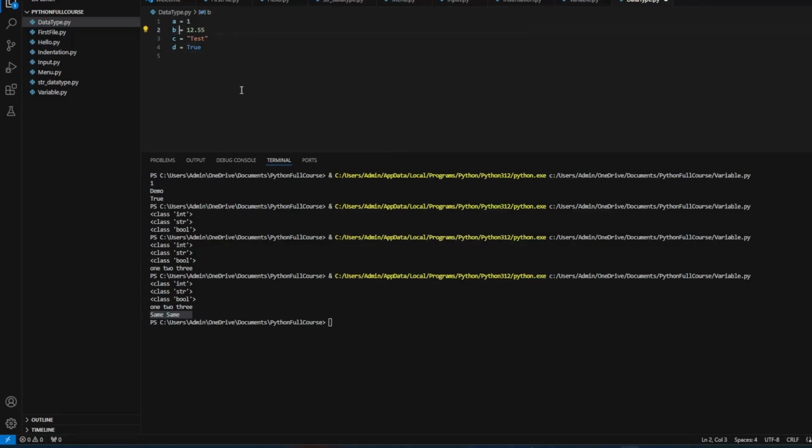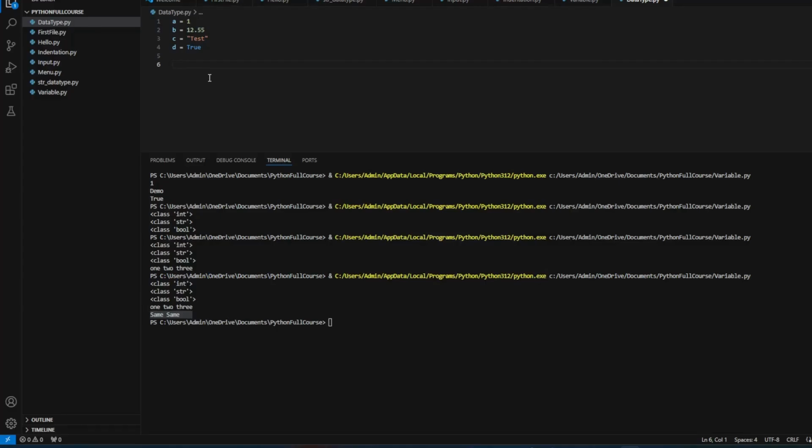See, so these are different data types. First one is integer, this is float, this is string, this is boolean. As I mentioned, I didn't declare the data type, I just assigned the values to the variables directly. So if you want to, we can use the type method to see the data type.